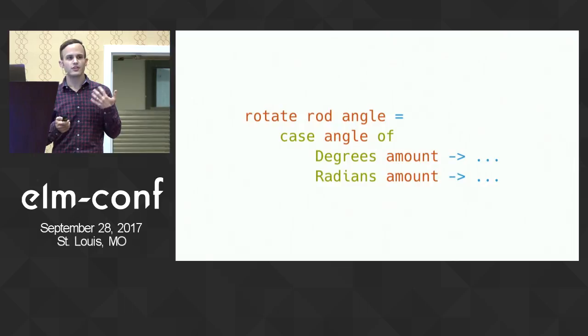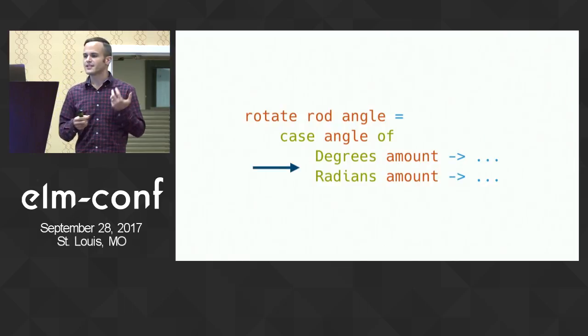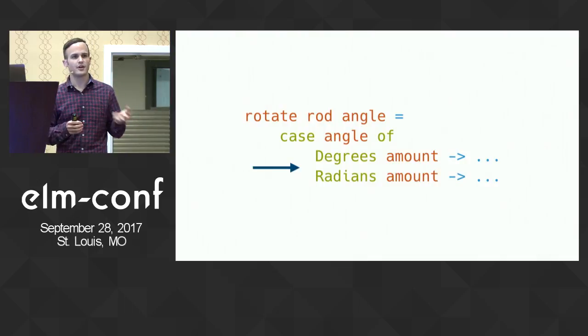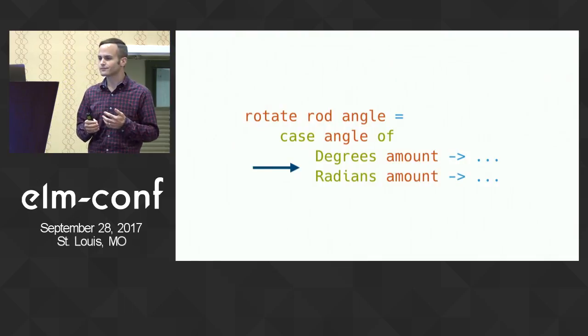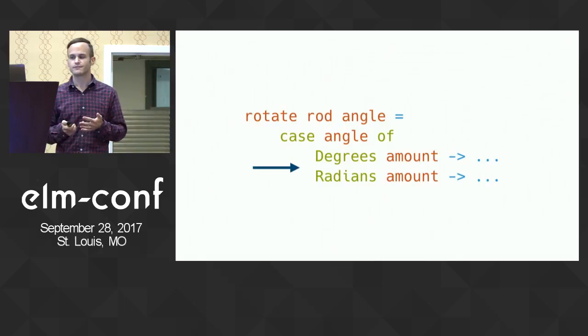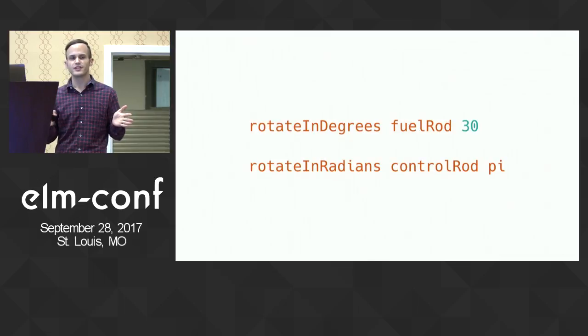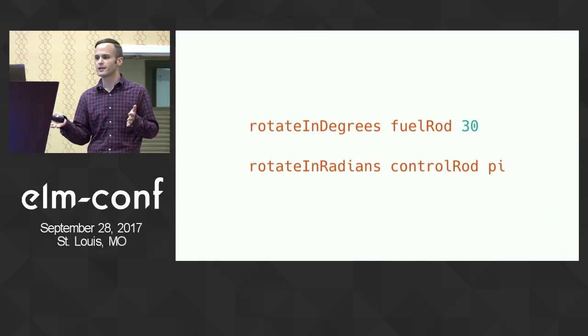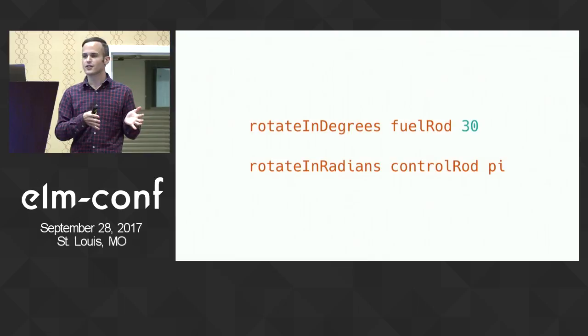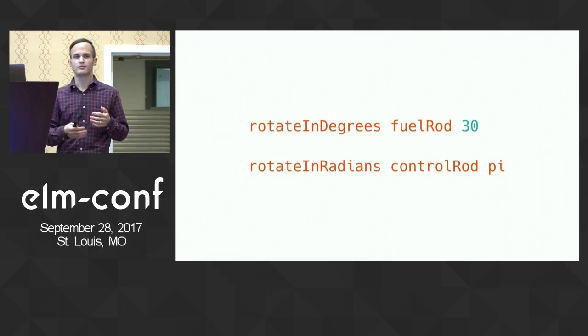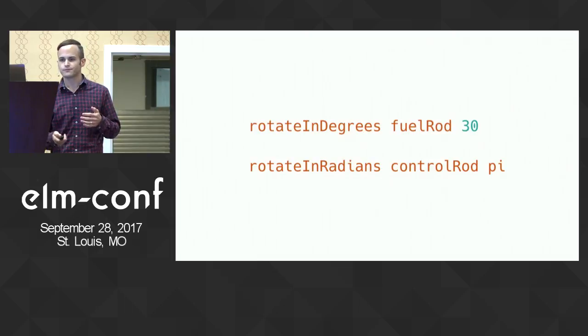Now, something else we could consider, though, is that we technically still have branching here, which might seem at odds with Uncle Bob's earlier advice on branching. Our branching has simply changed from an if-else to a case expression. So another idea is we could separate the functions out and potentially eliminate the need for the union type. So now we have distinct functions, rotateInDegrees and rotateInRadians. So that's another approach where we can make it more convenient.